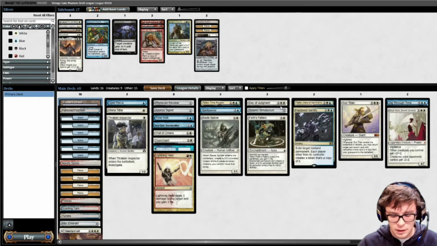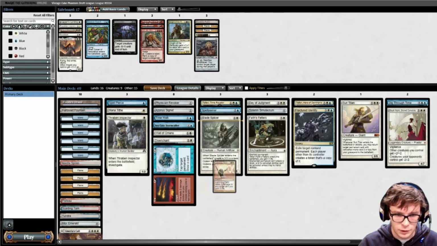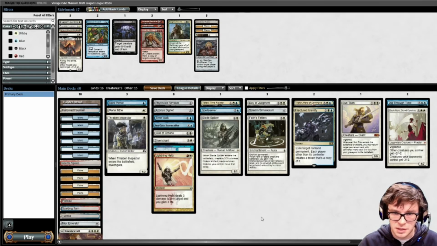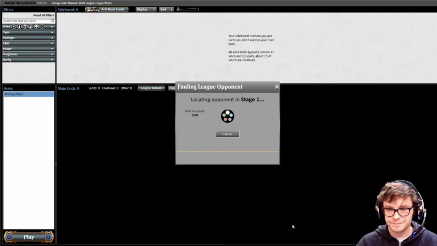Okay. And then red, we have 1, 2, 3, 4. 4 for like 1.5 cards. Seems fine. All right. Deck seems good. Let's run it. See how it does.